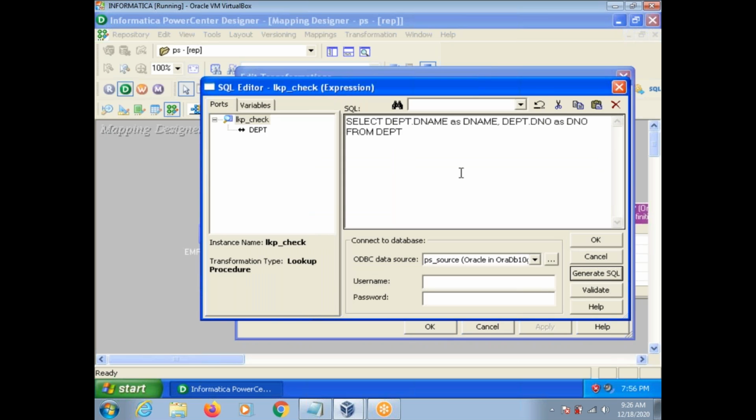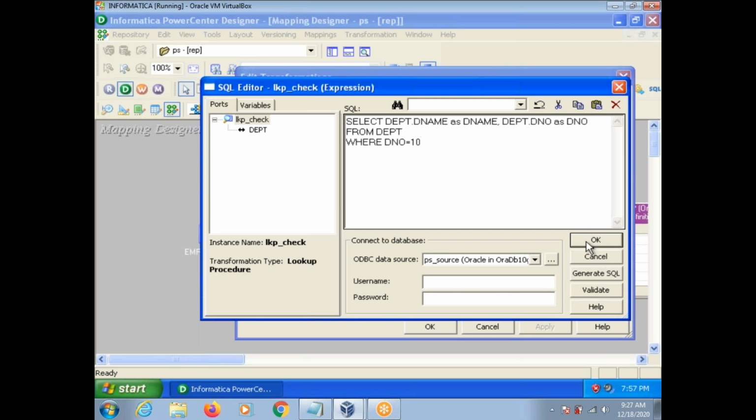You can generate SQL and apply a filter, where DEPTNO equals a value. Suppose from the source you are always getting department number 10 employees. You need not take all the records from the DEPT lookup. You take only the required data which is coming from the source, and then you can improve the performance.